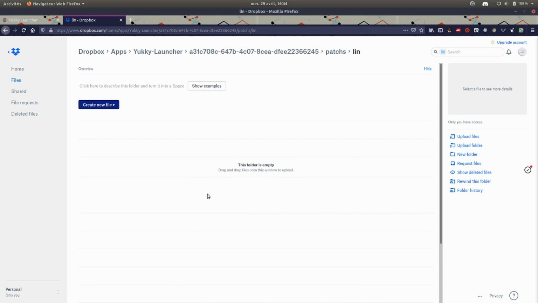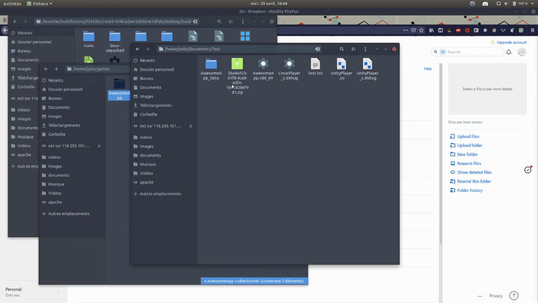So what we can do during that is we can see here that the zip weighs 47.7 megabytes, which is not very large.